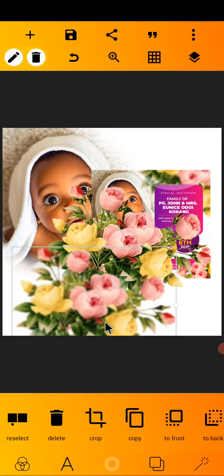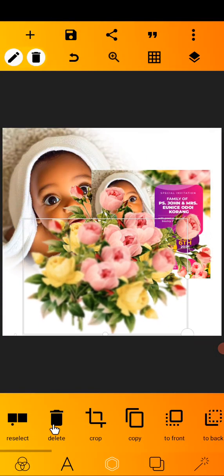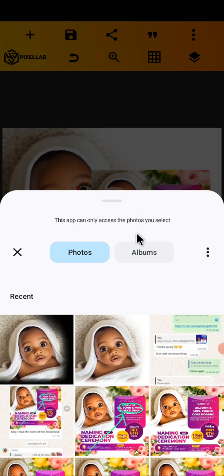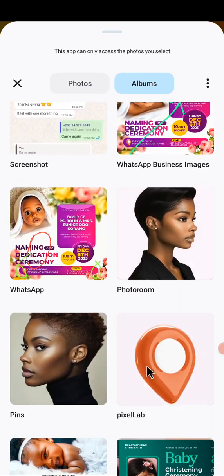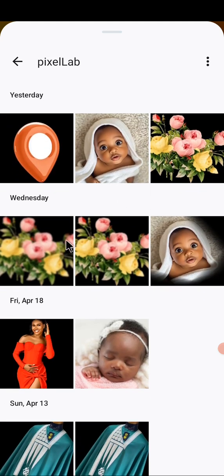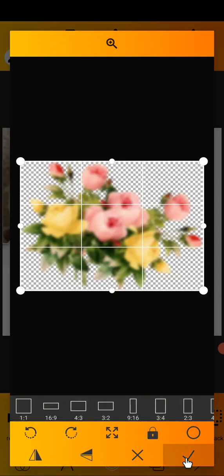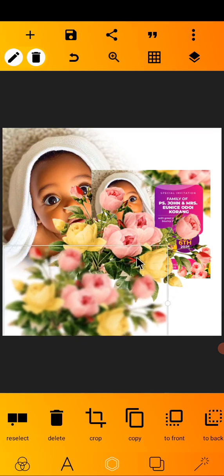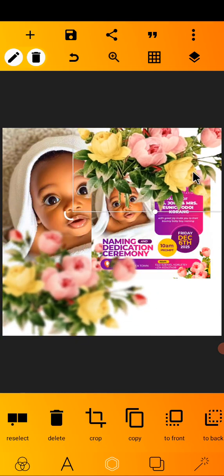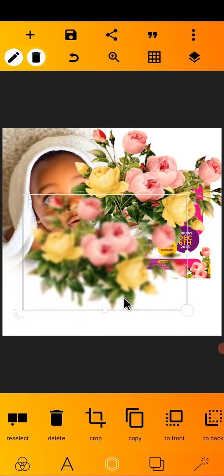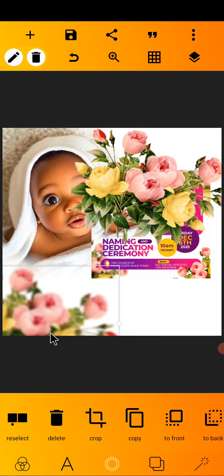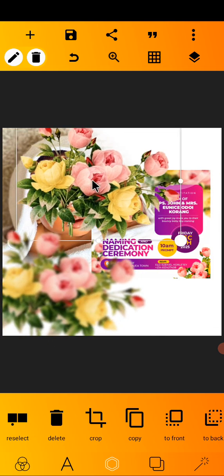This is the blurred version, while this is the original image. So how can you blur these as seen on the original design?